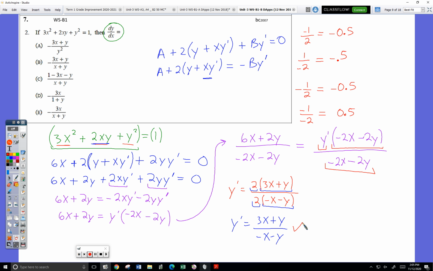Okay, some people voted this. I would argue not as close a match as I'd like because I've got a 3x plus y in the top. The bottom's at least similar, x and y. The top's not really as close as I wanted. So I wouldn't have voted this. So vote again. Which of those looks the most like the one you have? Show me. Now we got everybody matched. Perfect, 2 points.